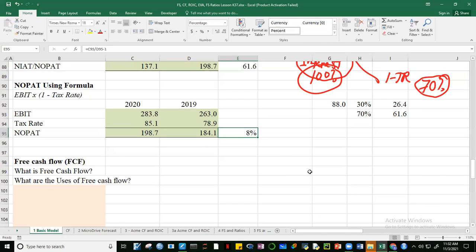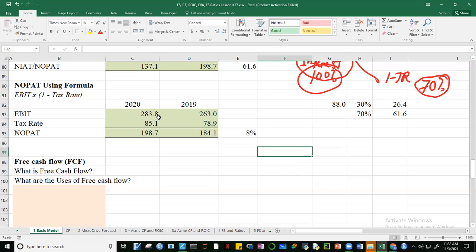Of course, guys, we cannot assess that in a vacuum. Actually, I was wrong when I said not bad, because I have to compare that with previous years' increase in NOPAT, and then also compare that with the benchmark companies, with their direct competitors. All I can say here is that NOPAT increased by 8%.